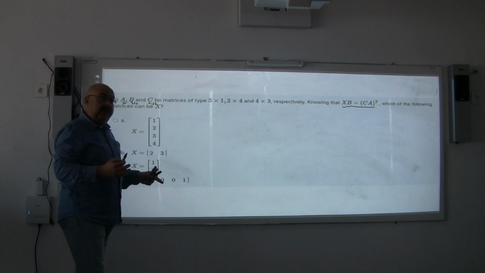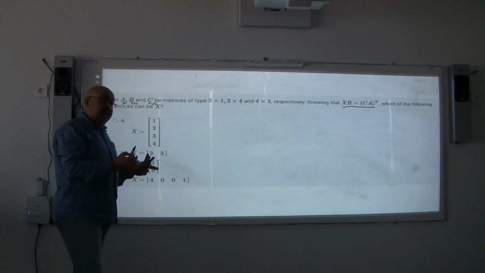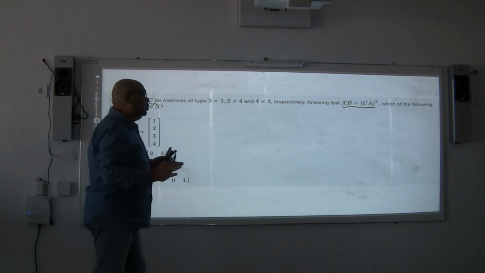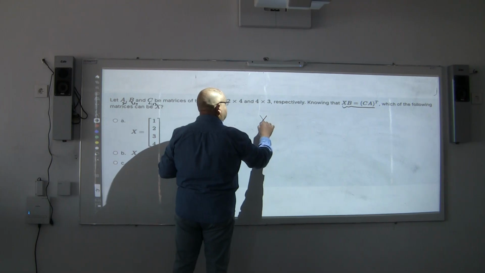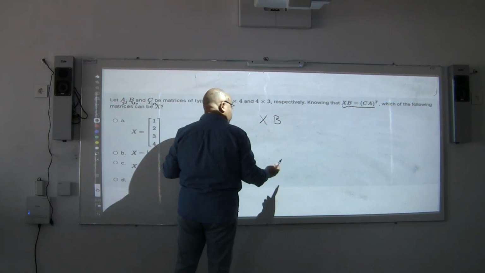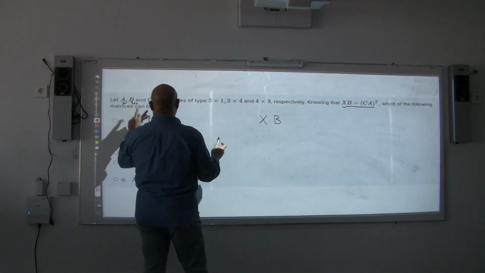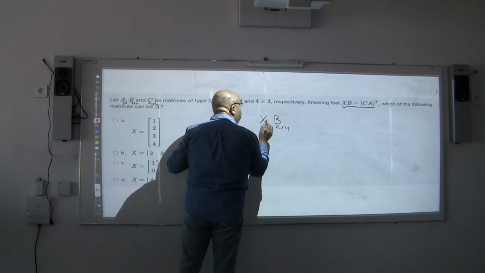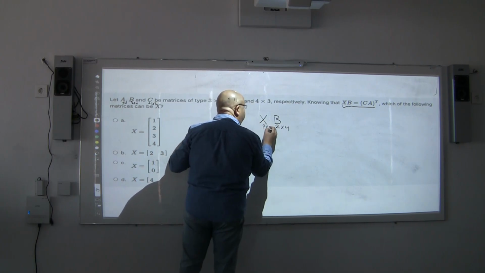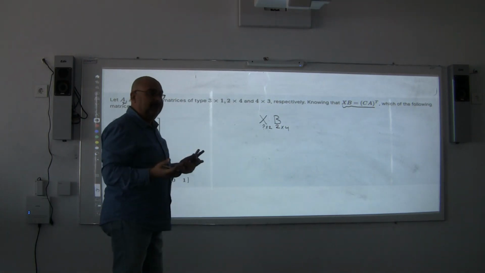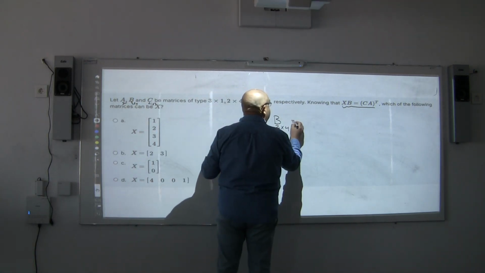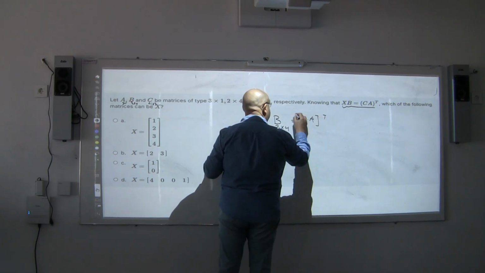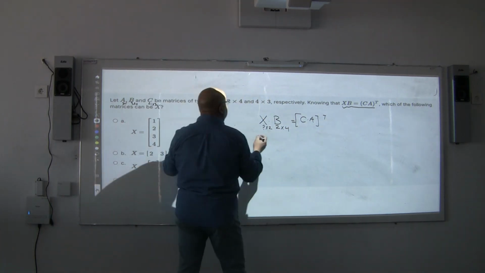It's really very simple. All I have to do is ask about the dimensions and the condition for multiplication. See how the question is given. First of all, I have X times B. For this to be possible, matrix B's dimension is 2 by 4, so matrix X must end with 2 columns for the multiplication to be possible. And the result will be matrix C times A, and then get its transpose. If you remark matrix C, it's 4 times 3.